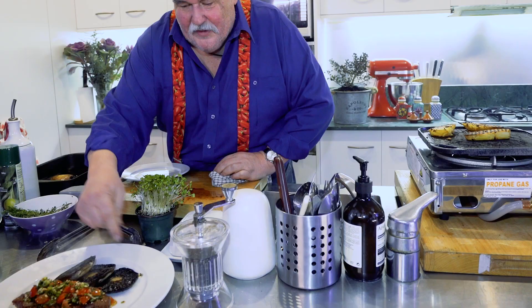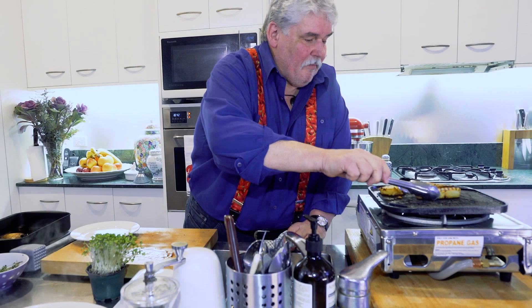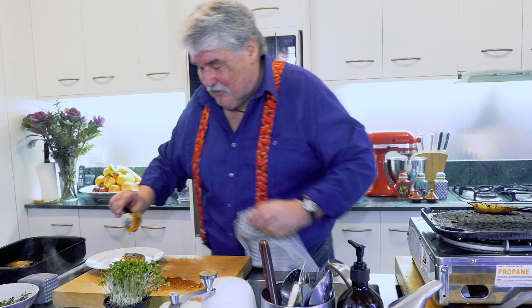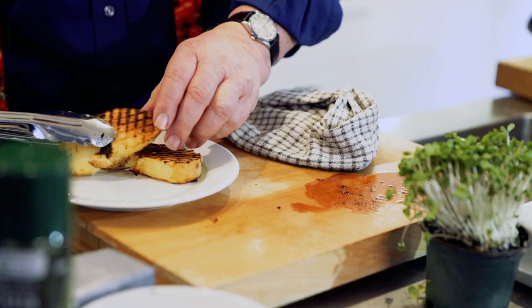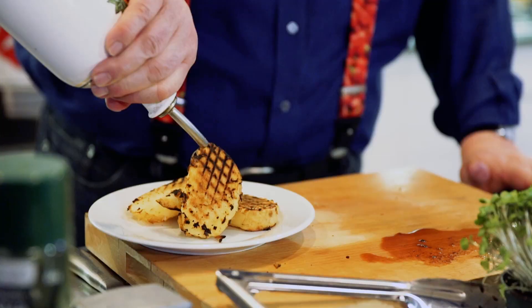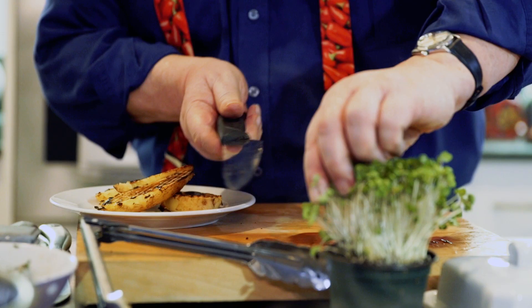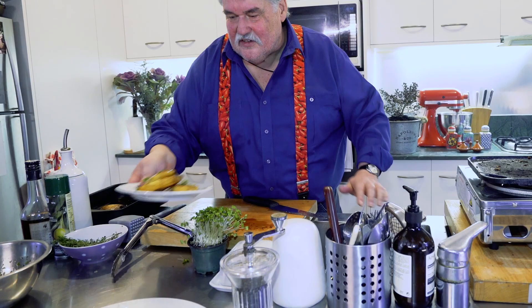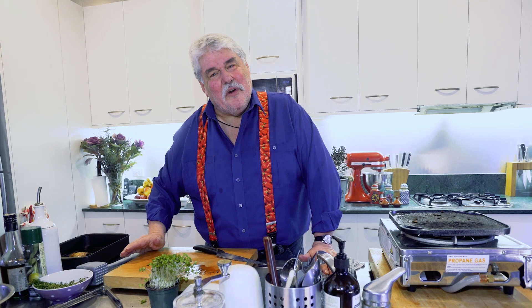We just need to do something with our potatoes — you could put them on the same plate, but I think it crowds the plate a little bit. A little bit of olive oil on them just to moisten as a garnish. All right guys, the perfect steak — pretty simple stuff, even a footballer could do that. You'll enjoy it. Cheers, that's the way to go.